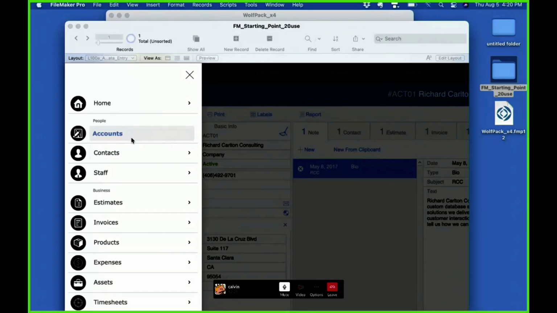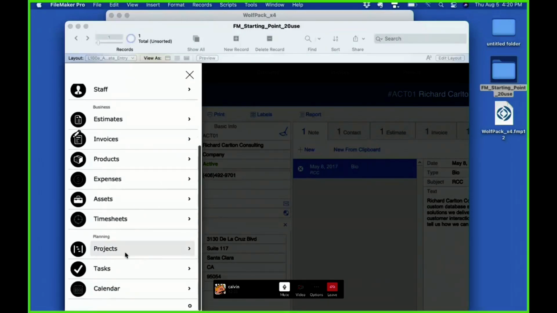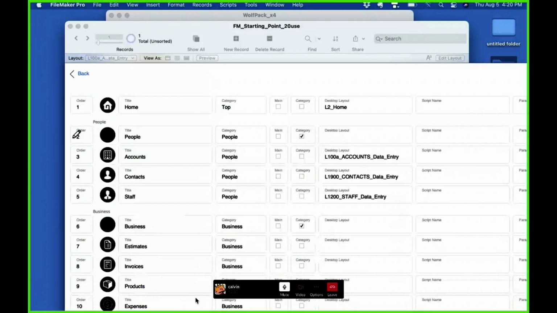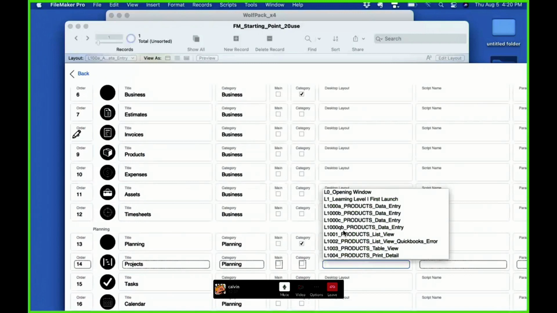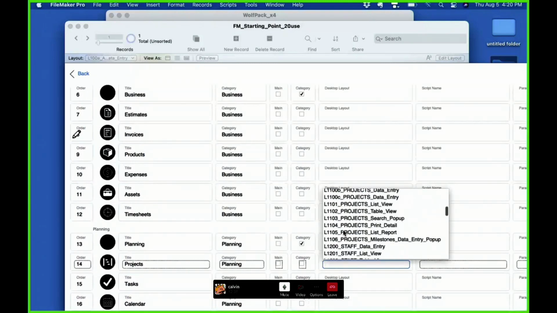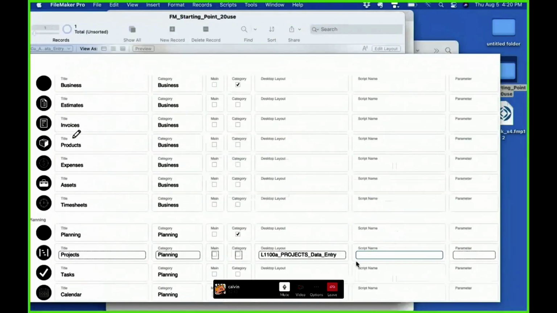Now, let's update one of these down here. Let's go to select projects. Make the projects work. So you can run a script instead? Is that what you can do instead? Yeah, you can also do a script. Yep. So if you didn't want to navigate, you can't do both, but you can specify a script, and you can even specify a script parameter if you want to do that.